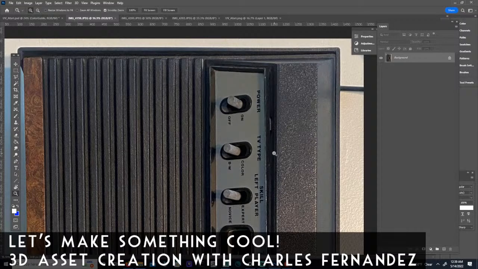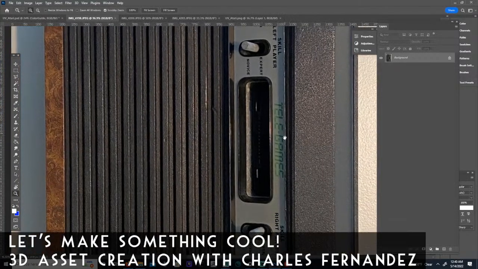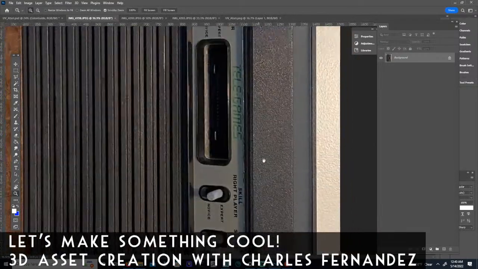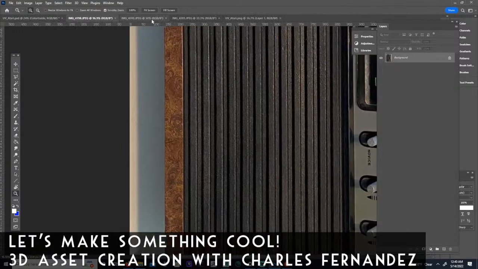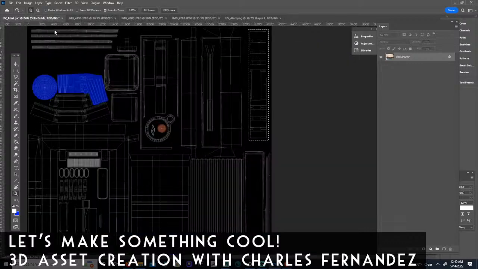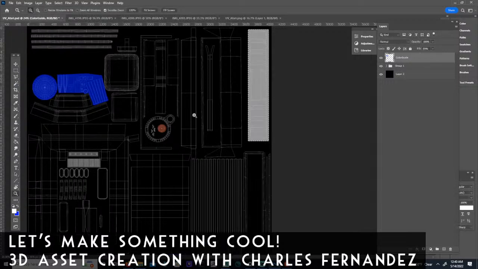I kind of want to skirt, just in case there's any sort of legal problems with making a complete recreation of this copyrighted device. I don't want to run into that issue, so I will be making it like an alternate universe version from my specific universe. And I might call it something like vid games, or just make it video games. And there's another video arcade, so I'll come up with something. Just messing around here. I can deal with that later, or I could deal with it now, but I could deal with it later.